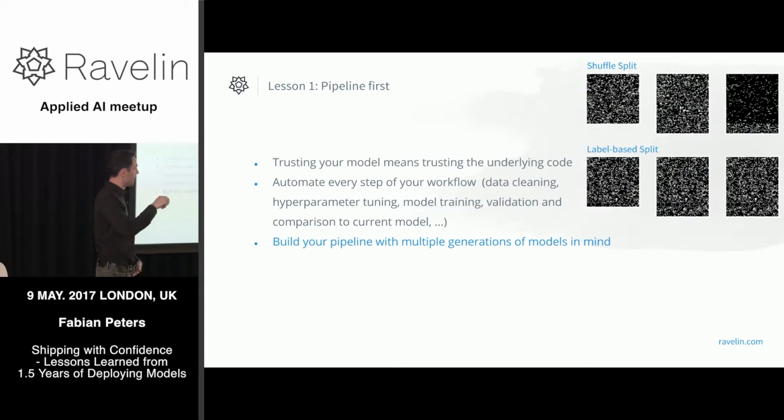And so one solution for that is to just use, for example, label-based splits. So we use something like a customer ID, which is persistent over time, hash it, and then in order to produce multiple folds, for example, you could just rehash it using universal hashing. That way you can guarantee that your new test set contains your old test set and your new training set contains your old training set. And it's really just a small example of building your pipeline in a way that doesn't just take account of one model, but of multiple generations of models.